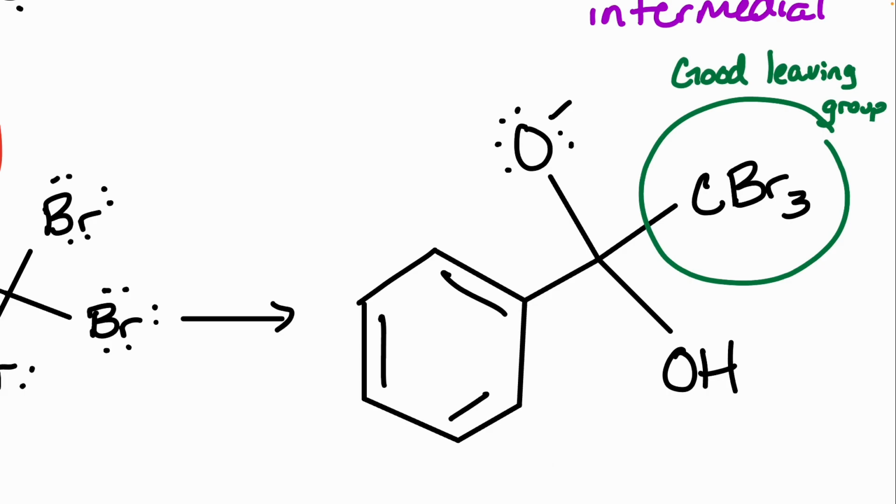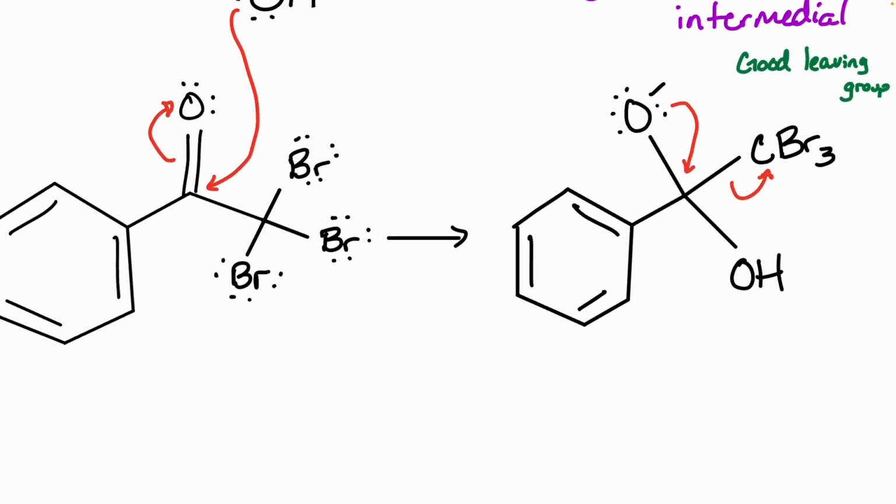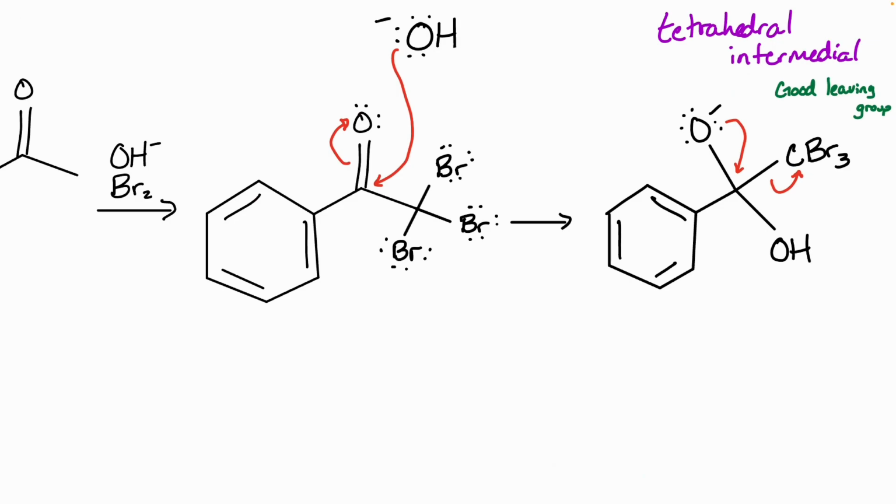Up until now, every time we've seen a tetrahedral intermediate, it didn't have a good leaving group. So it was kind of stuck at this alkoxide step until you went along and added some weak acid to protonate that oxygen. We're going to see in a lot of these other reactions, you get this tetrahedral intermediate, and there's a good leaving group on there. So this alkoxide pair of electrons is going to come down and reform that double bond and kick off that good leaving group. So then give me my product that we would get following these arrows.